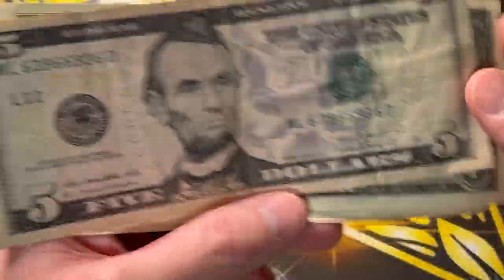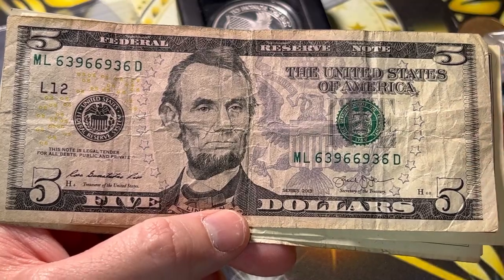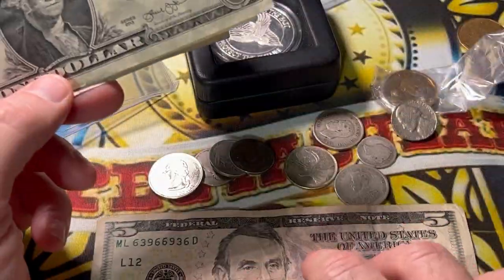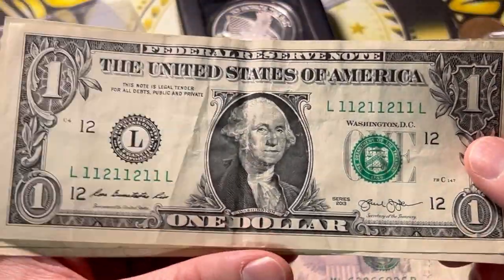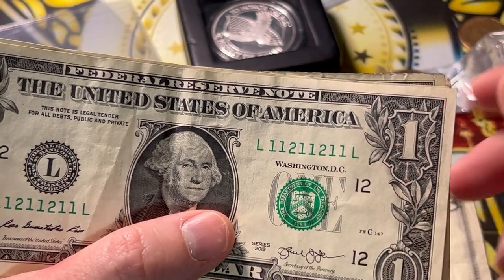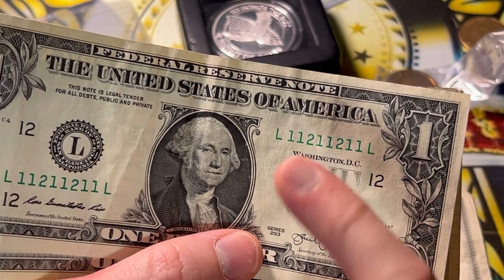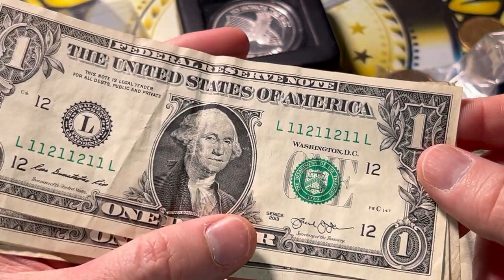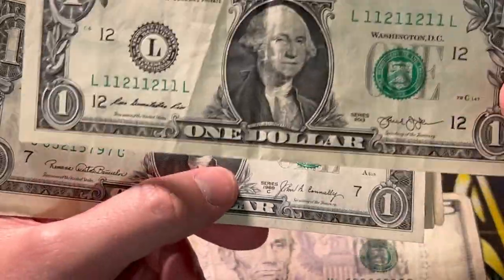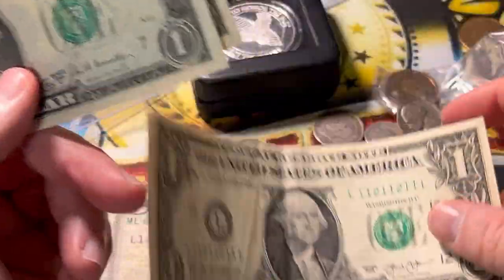You know, something like a radar note — is it worth a lot? Well, it might be worth something to somebody. If those digits mean something to them they'd probably be more likely to buy it. The note itself is very wrinkly, so it's worth at least five dollars for now. Oh, this one's actually really special — look at this: 11211211. Another radar note, and not only is it a radar but it's binary too — it only has two different numbers: ones and twos. That's awesome! If it was ones and zeros, imagine the value. That's a nice bill right there, I might put that on my desk.